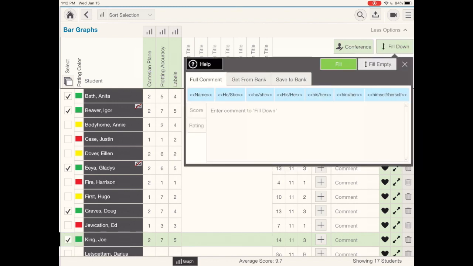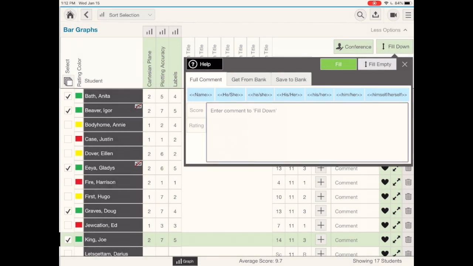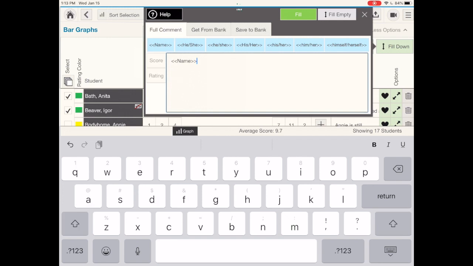So with this fill down, you can see here, I could type in a comment right here, and I can use these codes. So I could tap where I want to go, tap in the comment box, type name, blah, blah, blah. And then when I finish, using these codes, I put fill, and it'll replace it, changing the name and the pronoun.